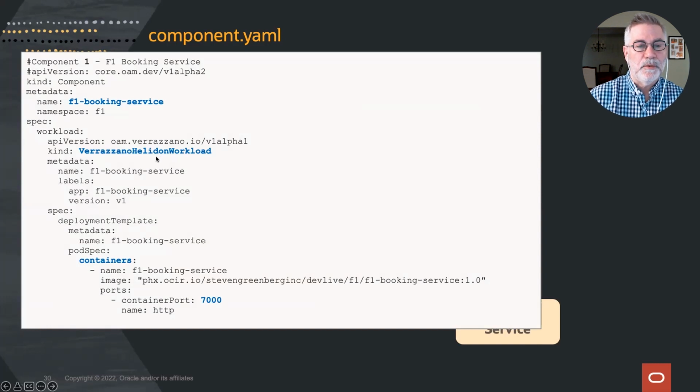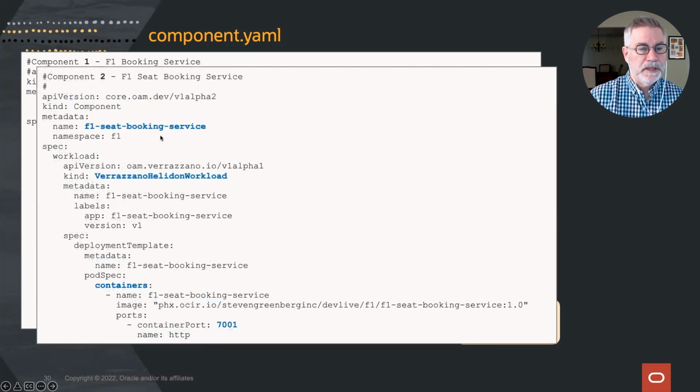So we've extended Open Application Model to provide some additional automation and goodness under the covers for things like Helidon, for WebLogic workloads, for Coherence workloads. But those aren't required, right? You can create just a regular container, and then we'll deploy that as a containerized workload. So important things here are the name of the service, the type of workload, and then the container information. And so we know we're going to access this container at port 7000.